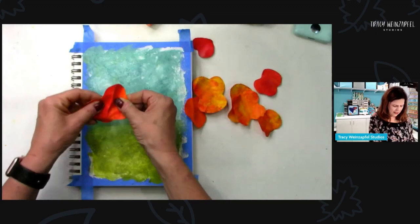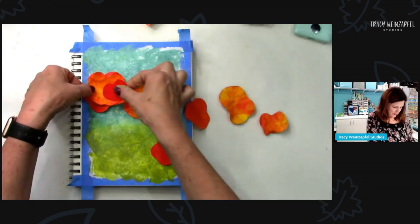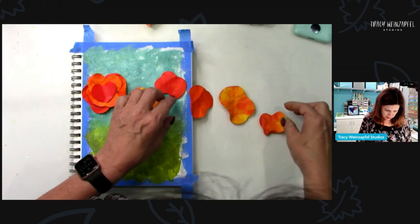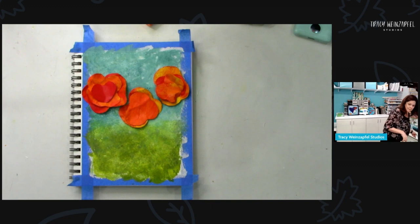I haven't done this in a little while, so this feels good. Okay. And don't worry, this one is going to have the heart. It's got to be the heart. I don't want to cover that heart because that was purposeful. It wasn't an accident. Okay, we have spare parts. Oh, no, we don't. Okay, done. Now I'm going to go ahead and commit to this.